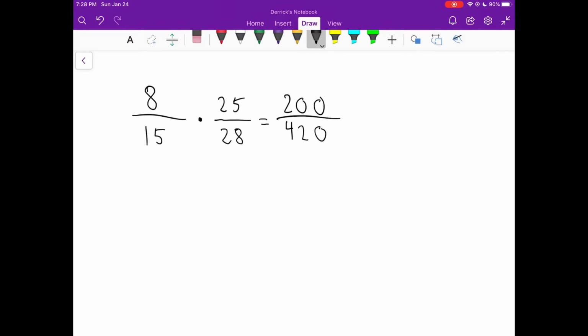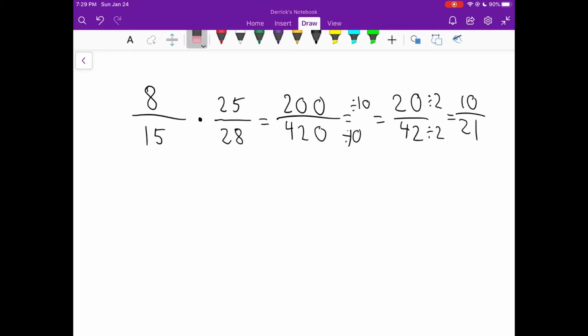So if you don't have a calculator, you have to say, okay, I know 200 and 420 can both divide by 10, certainly, because they each have a 0 there, right? So if I divide them both by 10, then it's 20 over 42. And maybe you can see it can divide by 2, so if I divide both of these by 2, then I've got 10 over 21. And then you have to ask yourself, is that really the simplest version? Is it true that nothing can divide both 10 and 21? All that sort of thing.